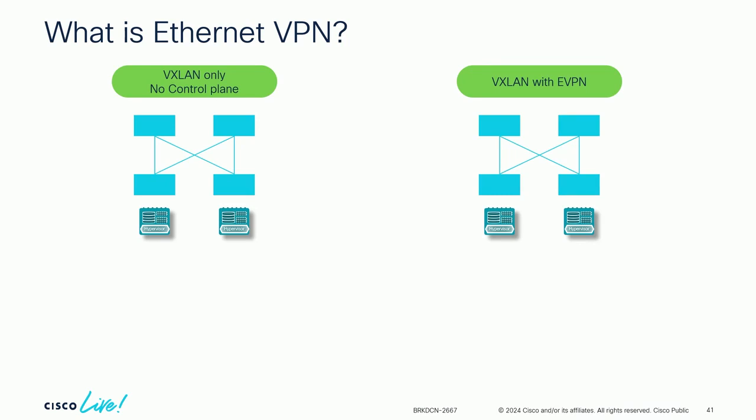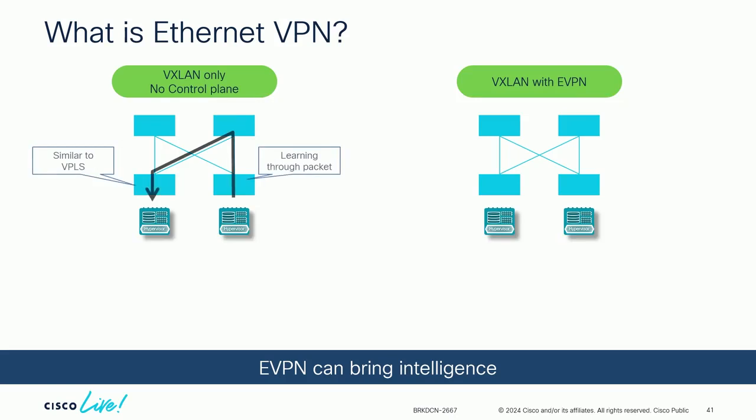Okay, let's talk a little bit about what is Ethernet VPN, or what we shorten to EVPN. We talked about the fact that VXLAN is the data encapsulation. We talked about some of the standardization of it. In the early times of VXLAN, we had no control plane, and we used a very crude way of forwarding called flood and learn.